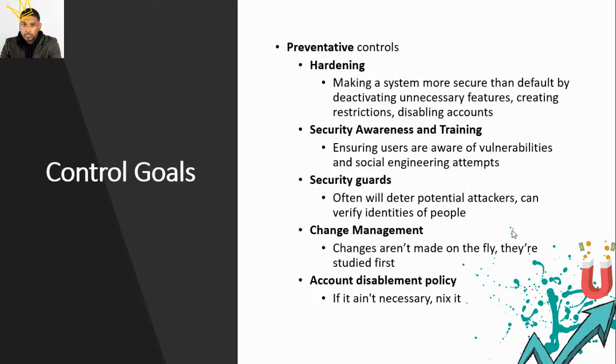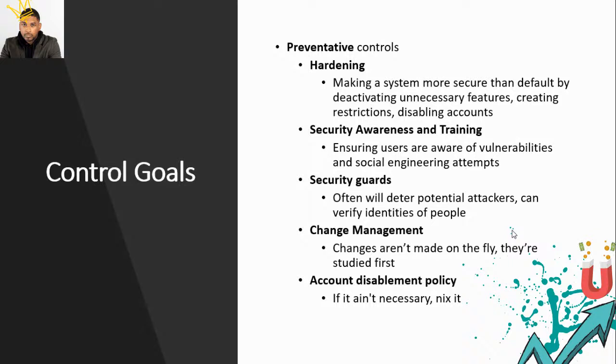Security awareness and training. It ensures users are aware of vulnerabilities and social engineering attempts. Security guards often will deter potential attackers and can verify identities of people. Change management, again, make sure changes aren't made on the fly, make sure that they're studied first, make sure that there's an assessment to ensure that the changes that are made won't undermine or override or compromise an existing security preventative mechanism that could then lead to a vulnerability.